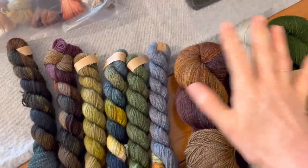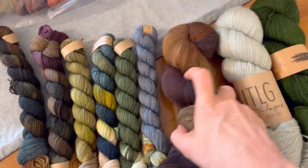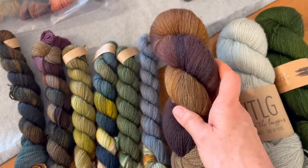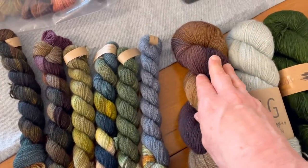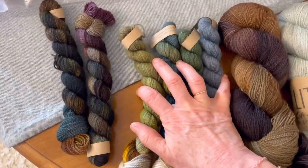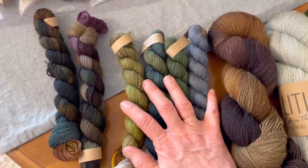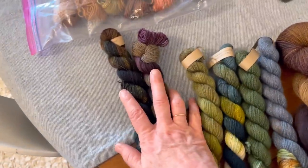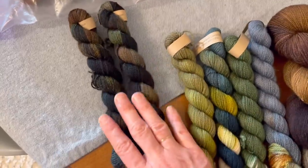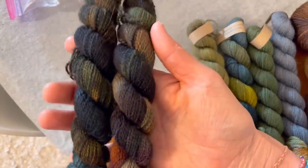And then they're solid, so they'll be working with some of these. This is the big full skein from Zakami, the last package that I opened for the 2022 Advent. I decided to put these four together. There's one color in the shawl that only needs 165 yards, which will be exactly what these two are together. And they're very close in color.